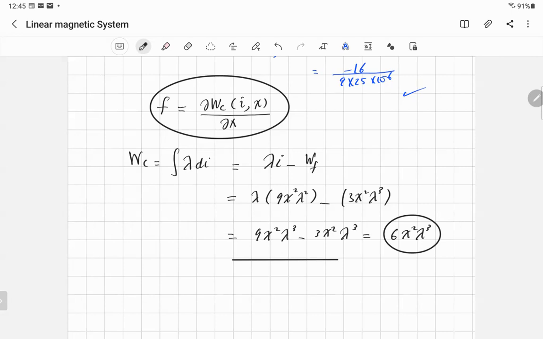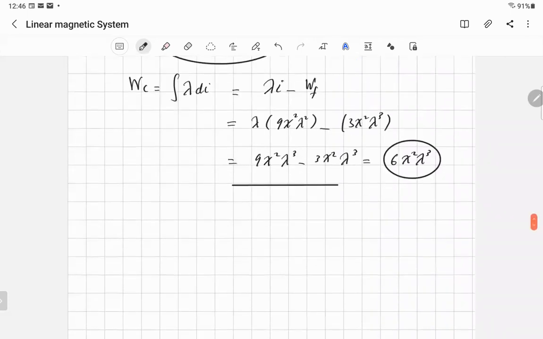So if the moving part is trying to get closer, the force will try to minimize x to get less. And if the direction is making the moving part go out, the force will be in the other direction to push it in. So that's opposing the displacement. Yeah, good question. Any question?